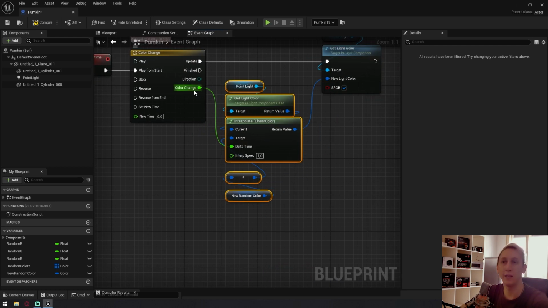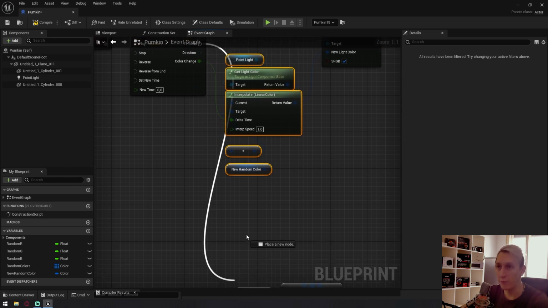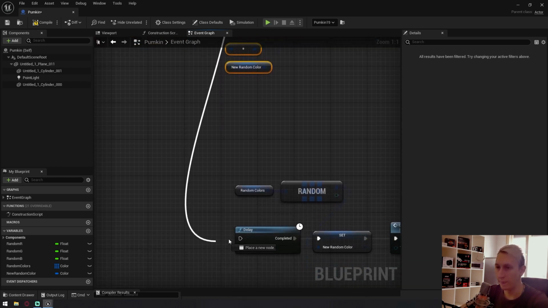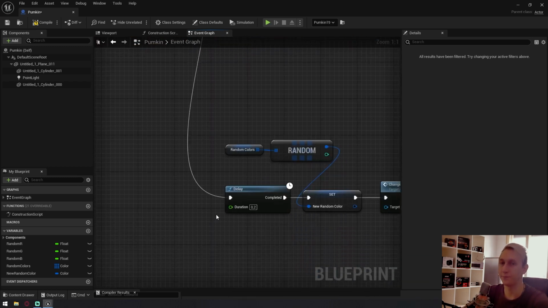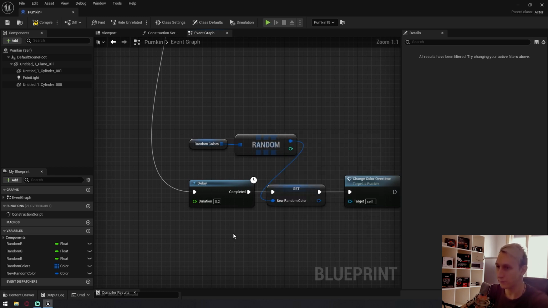So let's say we have finished it and we have the new color. Then from finished, we are going to get a delay, because we don't want the software to scramble things together. So I usually set up a delay just for the processor to have more time to process, and it's just nicer.